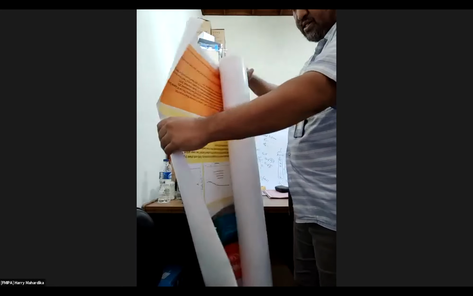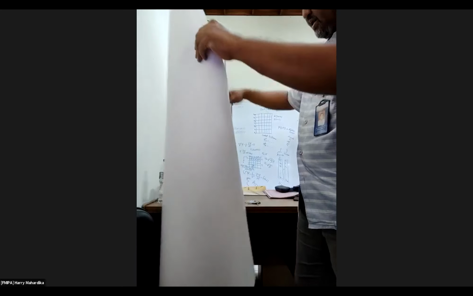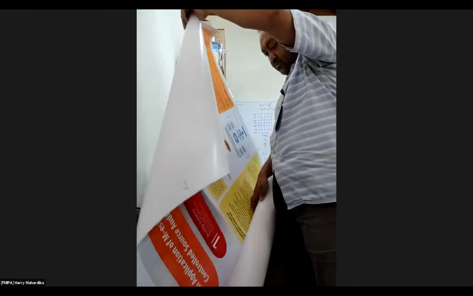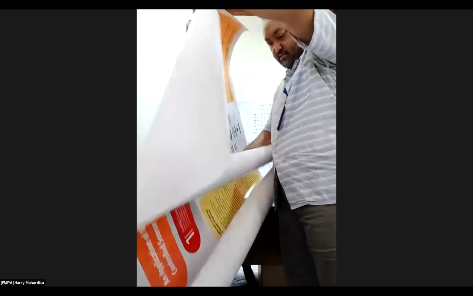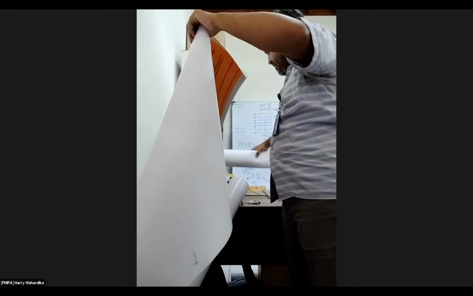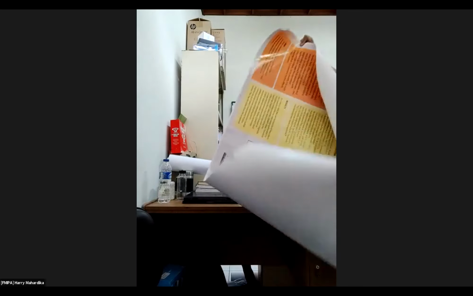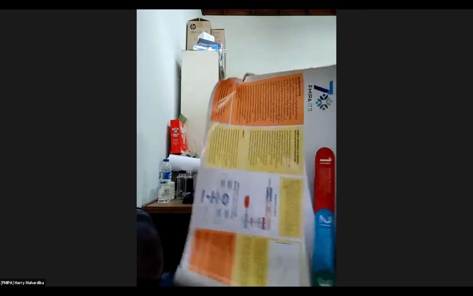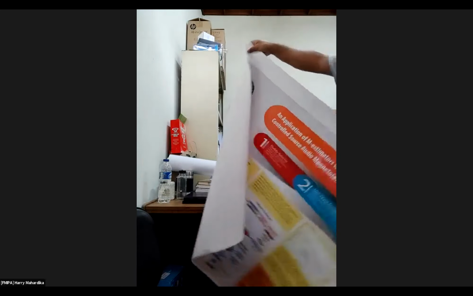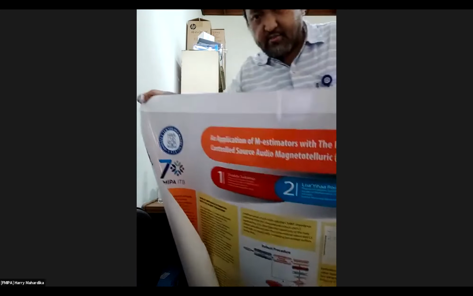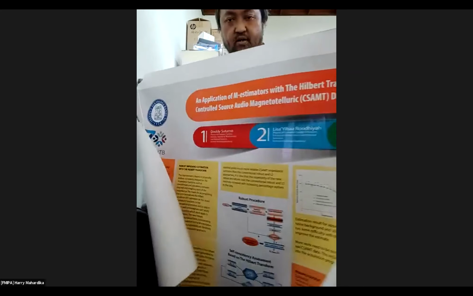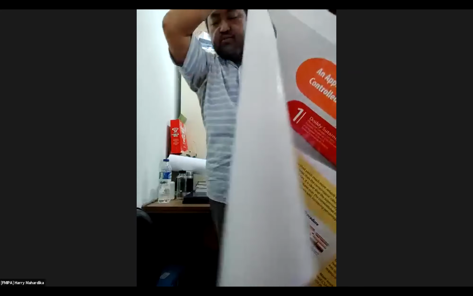This is an A0 size poster. It's pretty big. This is a typical size of an A0 poster.